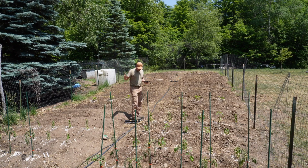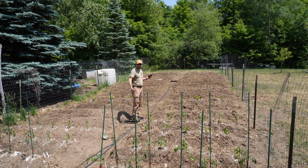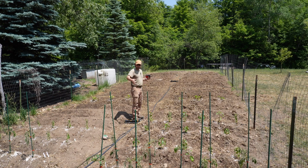The sprinklers can be picked up and moved easily, or actually just swiveled out of the way, but then when it's time to cultivate or winterize, we can just pull the top plate off, pull the stake out, and it's done. So let's get to it.